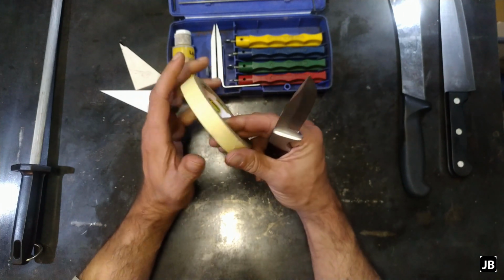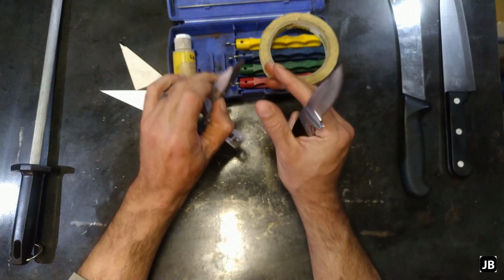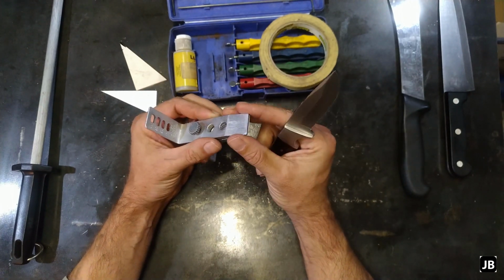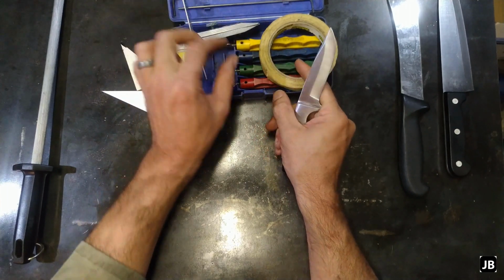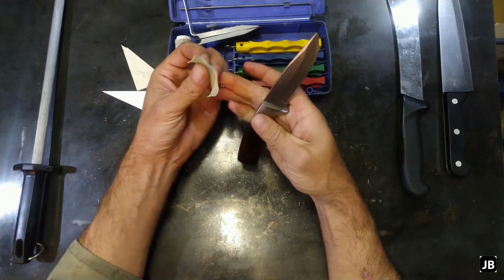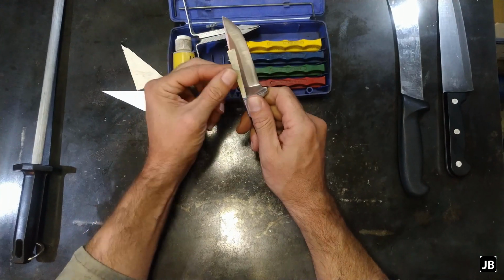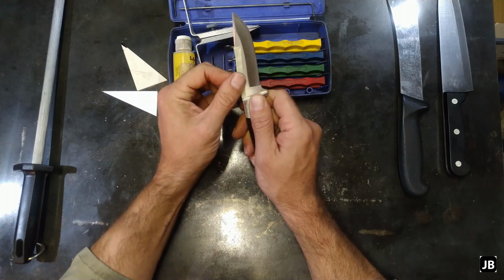First thing that I'm going to do is put some masking tape on the back of this knife. What happens is once you clamp the knife down, I've had it previously where there's some dirt and grime in there, and it actually mars the blade of the knife. So just a little piece of masking tape, that's more than enough. Stick it on the backbone of the knife and just fold it over. That's more than enough to not put marks on your blade.